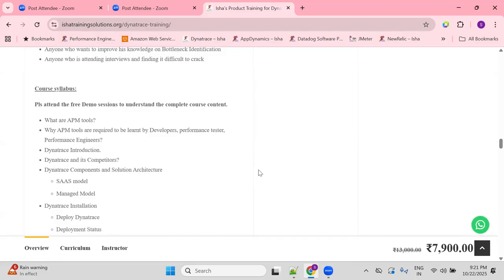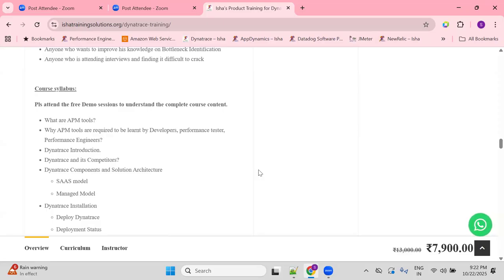Correct. I'll give a general explanation, not only for Dynatrace. APM tools work on a concept called agent-based monitoring. An agent is nothing but a piece of software. You run it in each place where you want to do your monitoring, for example your web server, your app server, your DB server.